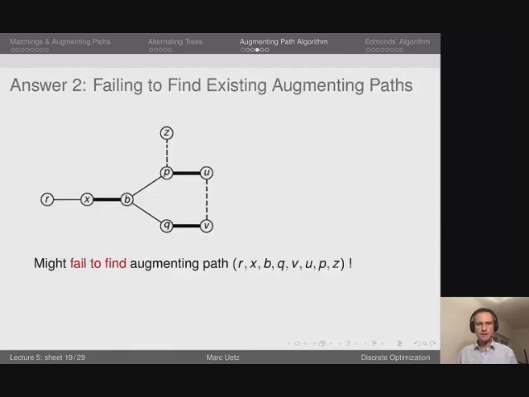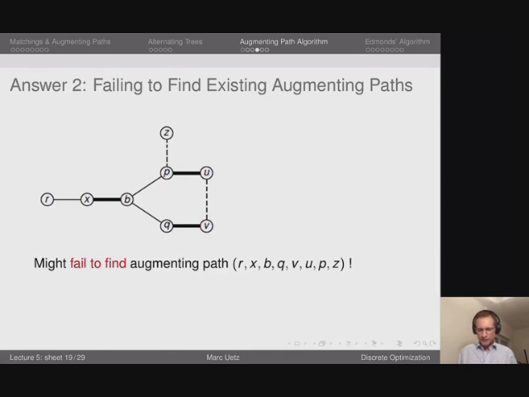And that has to do with odd length cycles. So suppose we start building up the tree from R, like here. We have added vertex X and the corresponding matching edge. And then we have added this one, and at a later point together with this matching edge. And then we had added the edge from B to Q together with that corresponding matching edge after that. Then we see that this edge UV, which is an edge from the graph, cannot be added, because U would be a vertex from which we would like to extend, but V is already in our tree. Okay, so that is not allowed.